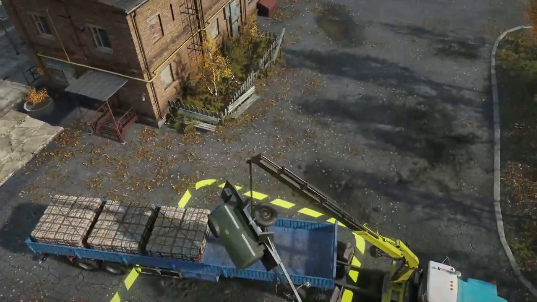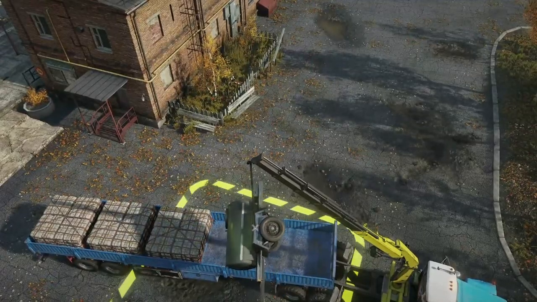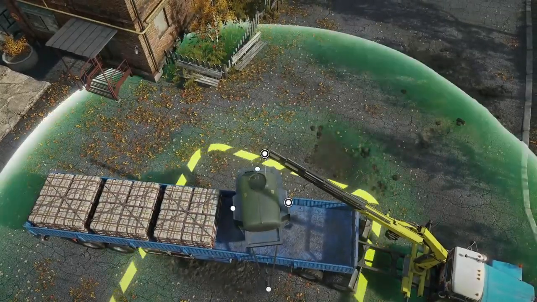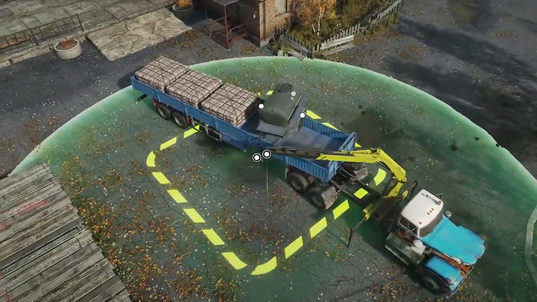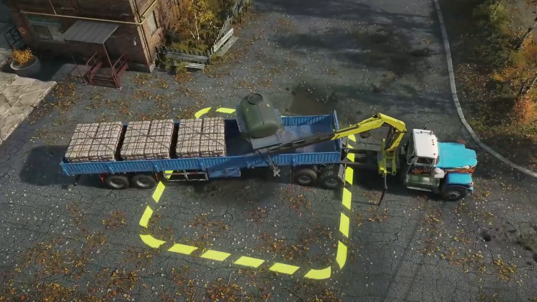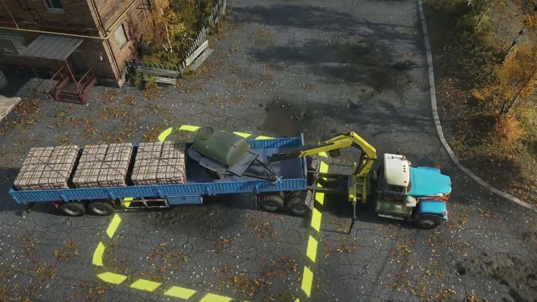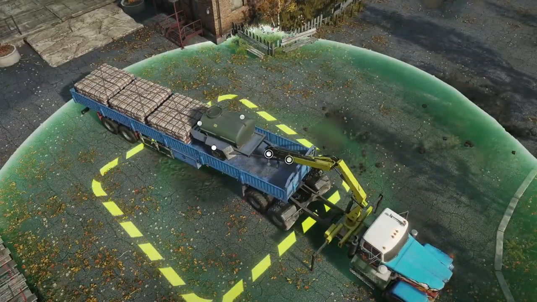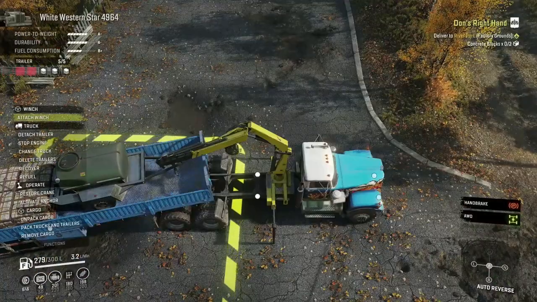It kept swinging after I told it to stop. Get the wheels in, that's the first step. And then try to just pull the nose of the trailer around. You would almost think I knew what I was doing.